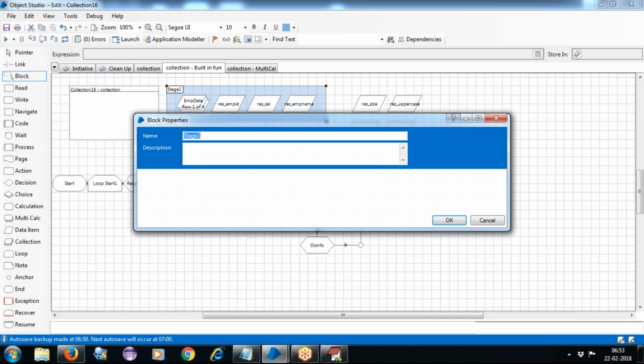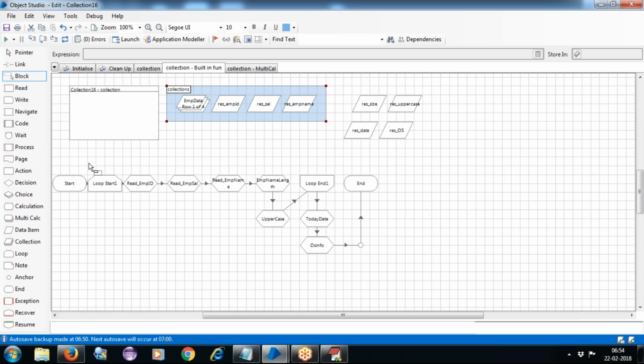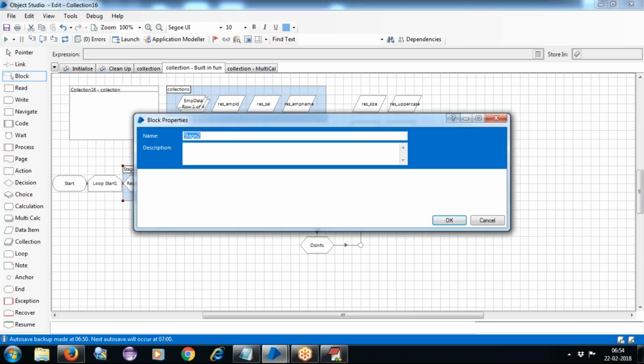I select them, and at the same time I group these things here. Now I perform a double click on it and mention the collection.